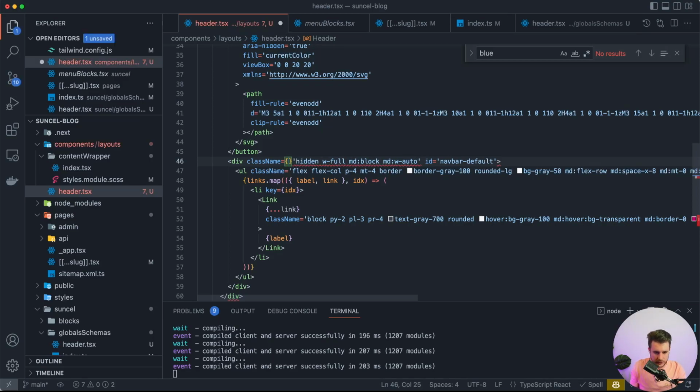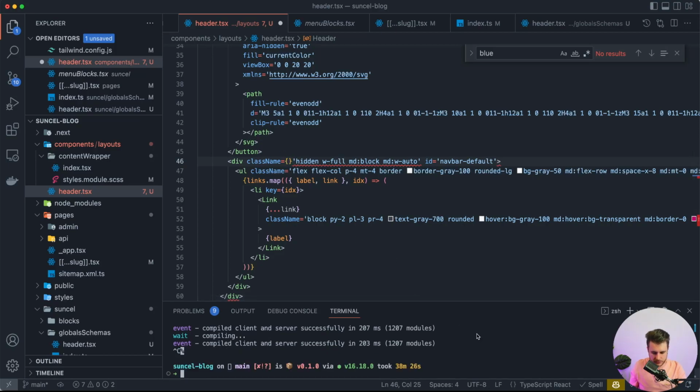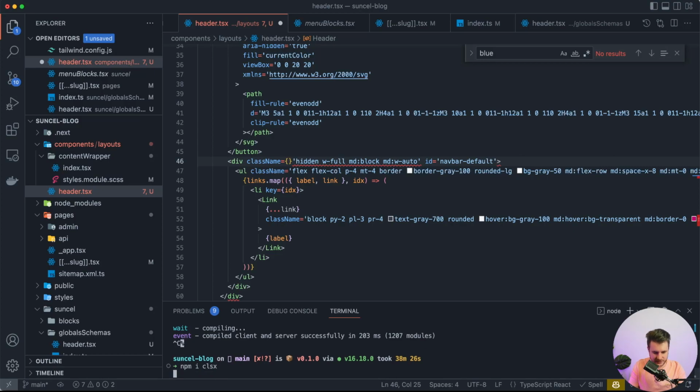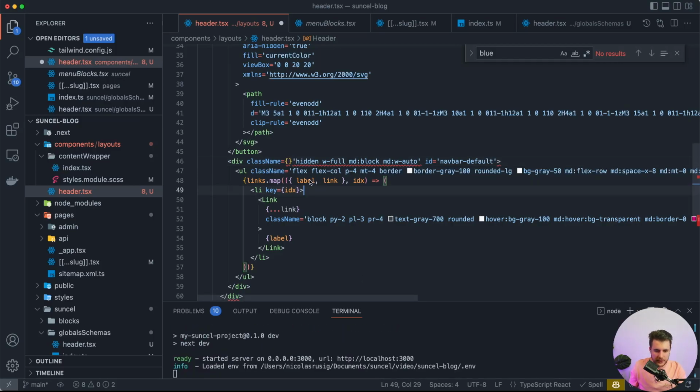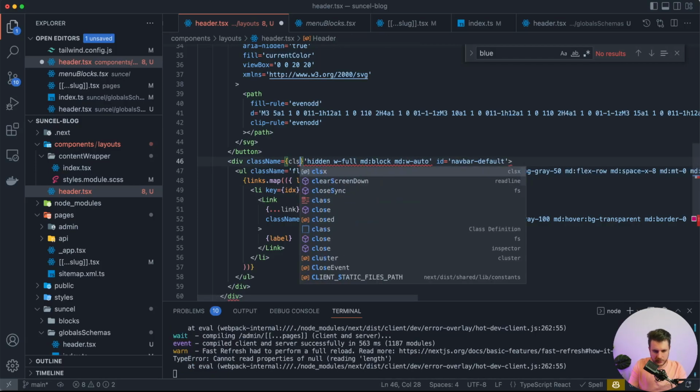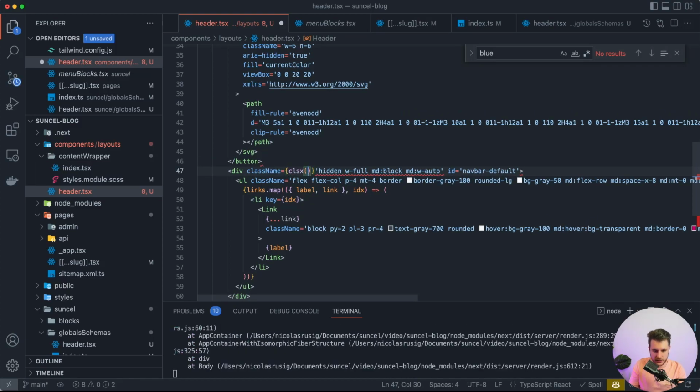Before that, I like to use a package called clsx to manage multiple classes inside one. So I will use this one. So clsx, and it will be easier for us to do some conditions inside the className and to concat multiple classes.